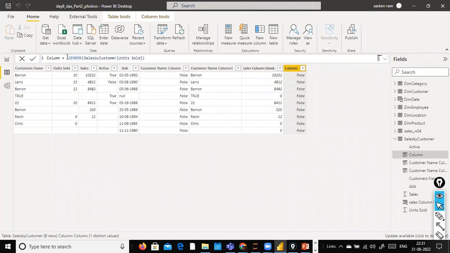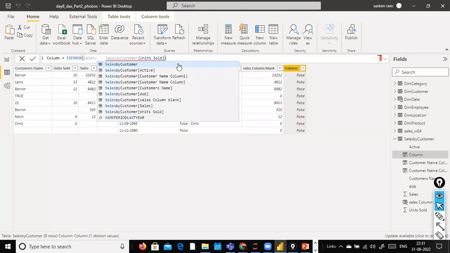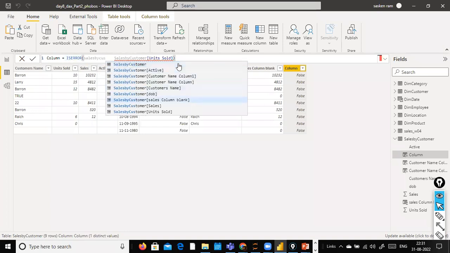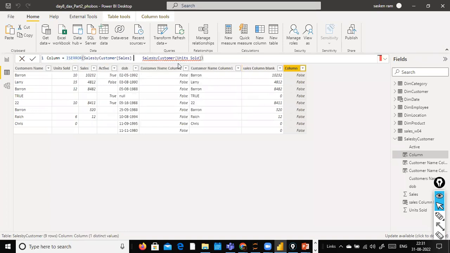So here, in this column, I'm going to change the logic. I'm going to say isError, sales by customer, sales divided by units sold.